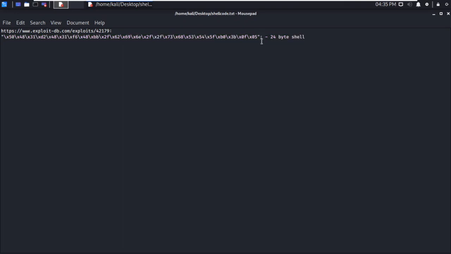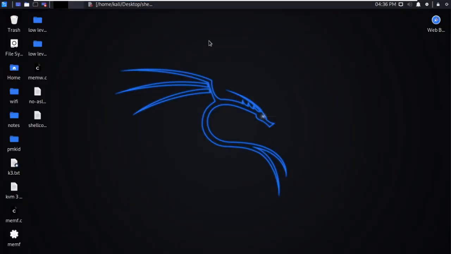The job of this shellcode is simply to open up a shell prompt. That's it. Now, when you are downloading or searching for these shellcodes on the internet, you need to remember or know exactly the number of bytes it takes, because in a scenario of shellcode exploitation within a buffer overflow experiment, you need to be very precise and count every step of what you are doing. So remembering this 24 bytes is pretty important. Anyway, this is the shellcode that I downloaded off of the internet.